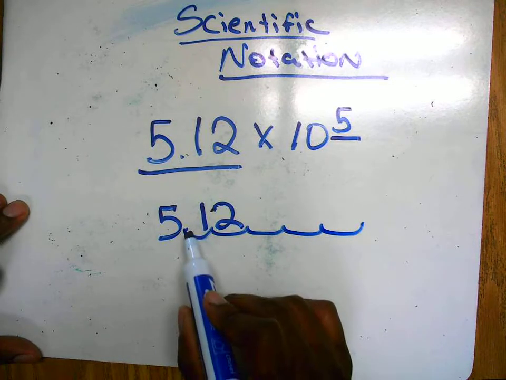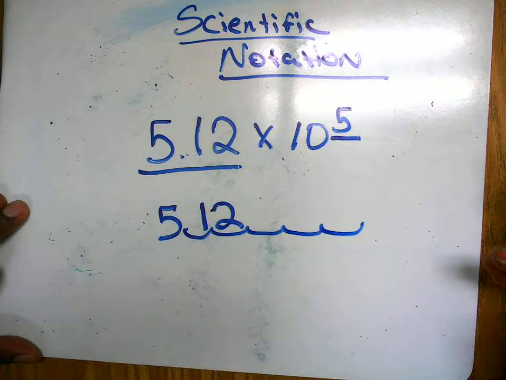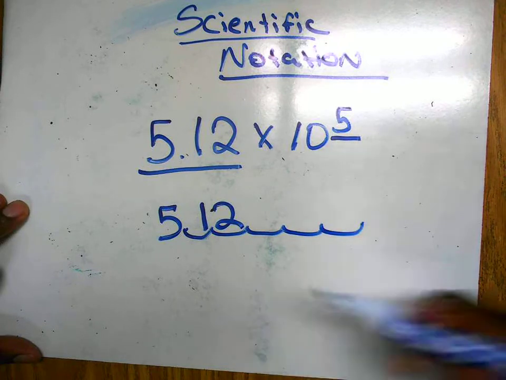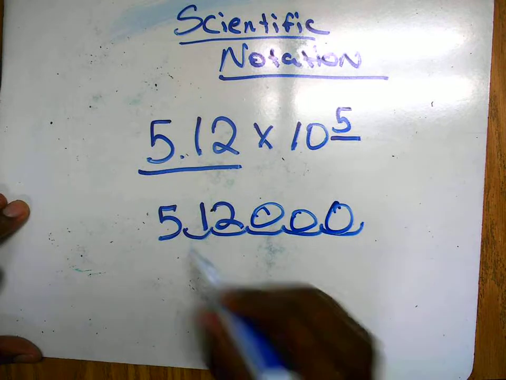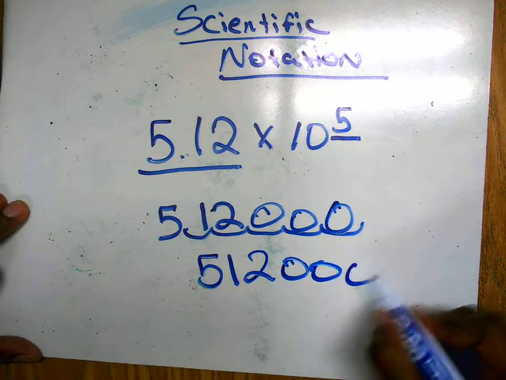Now, we moved that decimal, and those movements created holes in our number. So we have to fill those holes with 0. This is not the answer. You have to write the answer clean of any movement of the decimal.